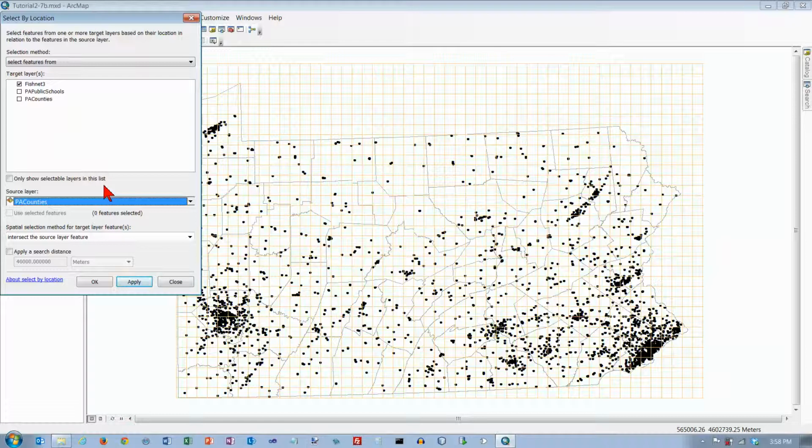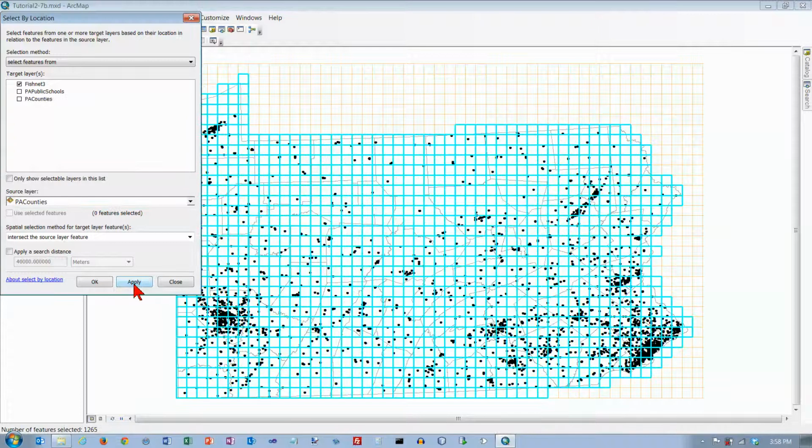And we want the ones that intersect the fishnet and the Pennsylvania county. So all this stuff out here does not intersect, so we should get rid of that. So if I click on apply, remember the selection always turns blue, and click on OK.